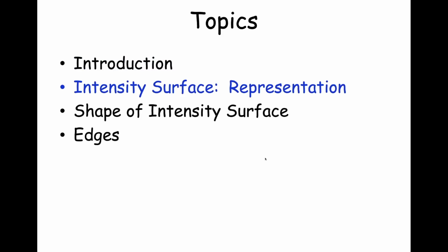So let's take a look at the first part of our representation, something called intensity surface. We're going to make the assumption that you have a grayscale image, but this is absolutely possible with color imagery. You can just imagine a grayscale image has values from 0 to 255 at each pixel in each location. But if you're talking about color, you have 3 such images, one for the red channel, one for the green channel, one for the blue channel for an RGB representation. So every operation that we're going to talk about for grayscale would be performed on color imagery on a single color plane or color channel from our RGB representation.